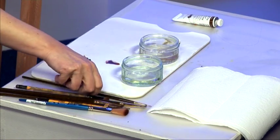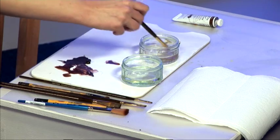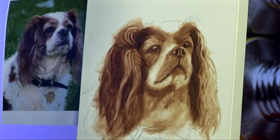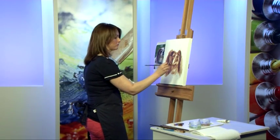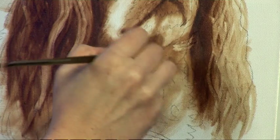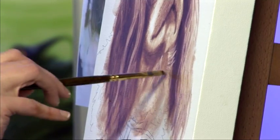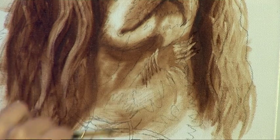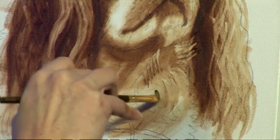I'm going to switch now to a smaller brush. Back into the thinner, and I'm going to start pulling out some of these hairs that I can see under the neck area — try and establish the direction of the hair growth. Again, playing light against dark, I'm going to pull some of these lovely tufts of fur into this darker area. All the time I'm aware of the angle of these curls. I'm not trying to copy every one, but if you get a general feel you can usually pull off a very convincing pet portrait.